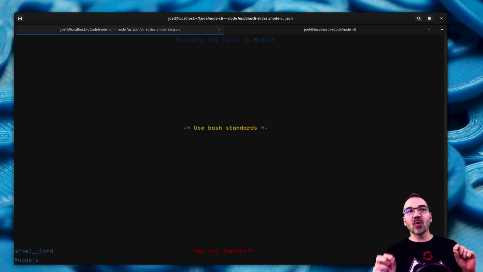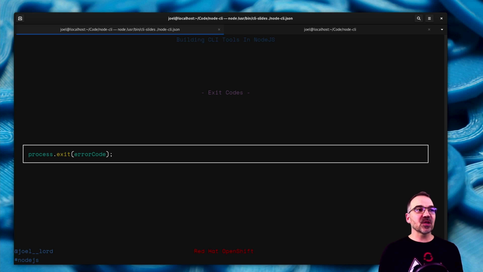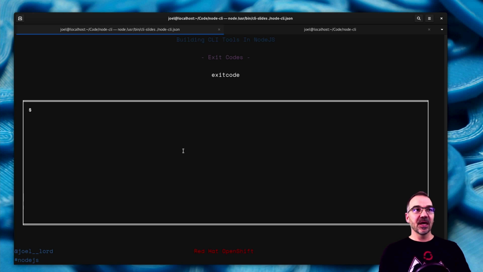One slight little thing that you'll want to do as you get there, you want to use bash standards as well. So it's very important that you provide some output like the exit codes or the error codes. So whenever you want to terminate your application, use process.exit and provide it with an error code. That can be very useful. If I try to run this sample here, exit code.